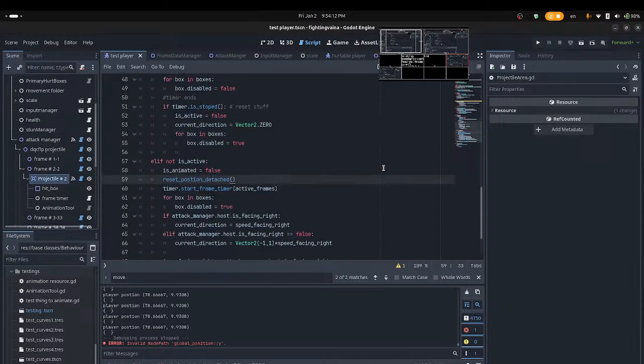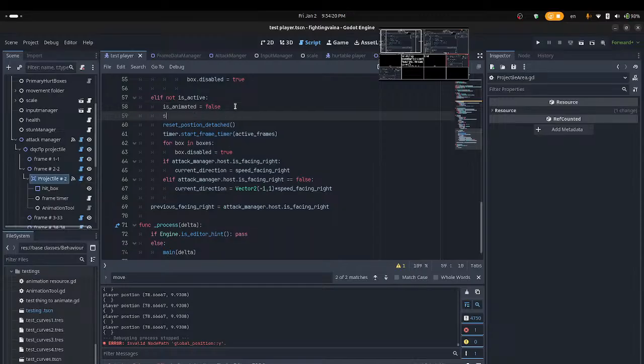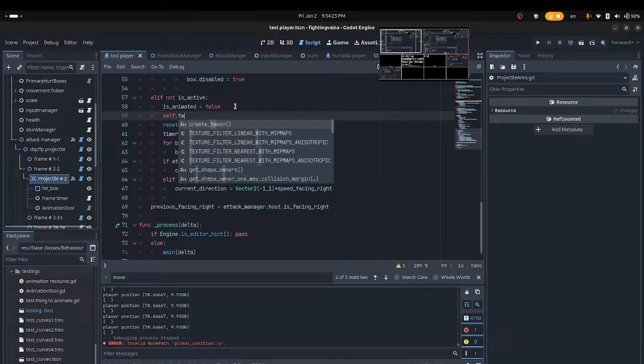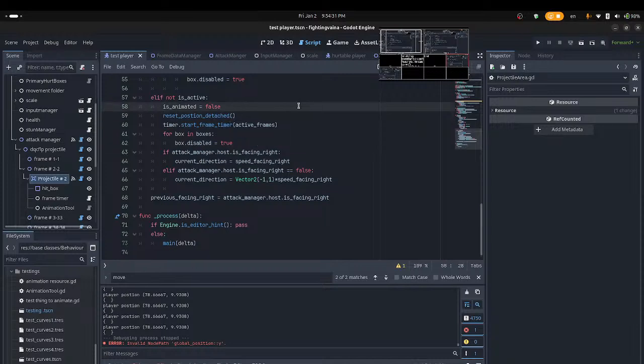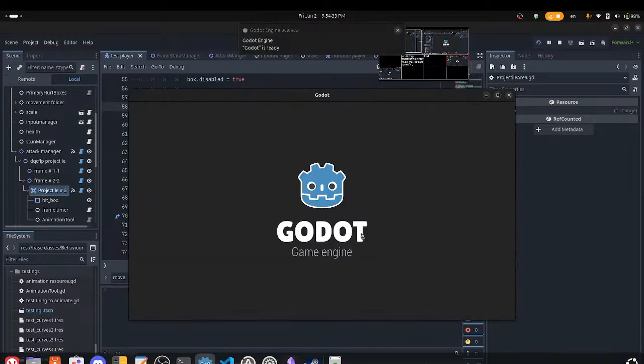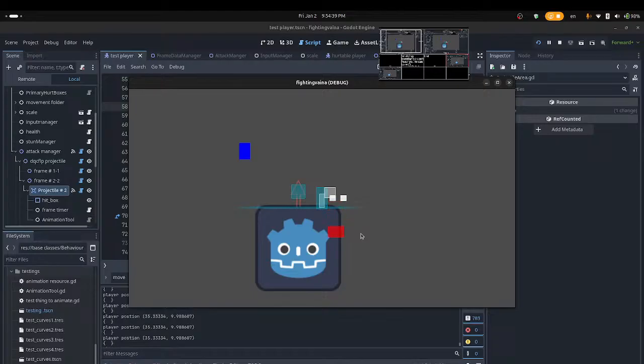I don't do anything with the is animated, which is a problem. I don't kill the tween, which is also a problem. Self dot tween doesn't have a tween. If I run this, it should stop the projectile from doing one of the problems.